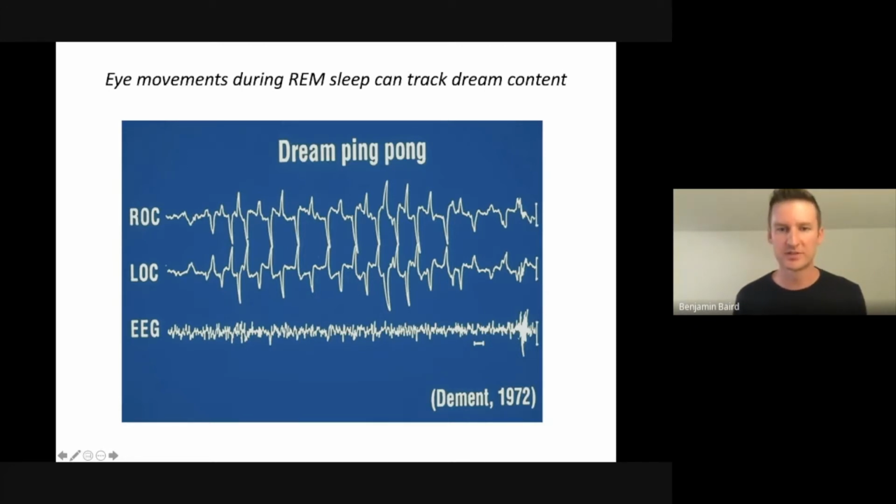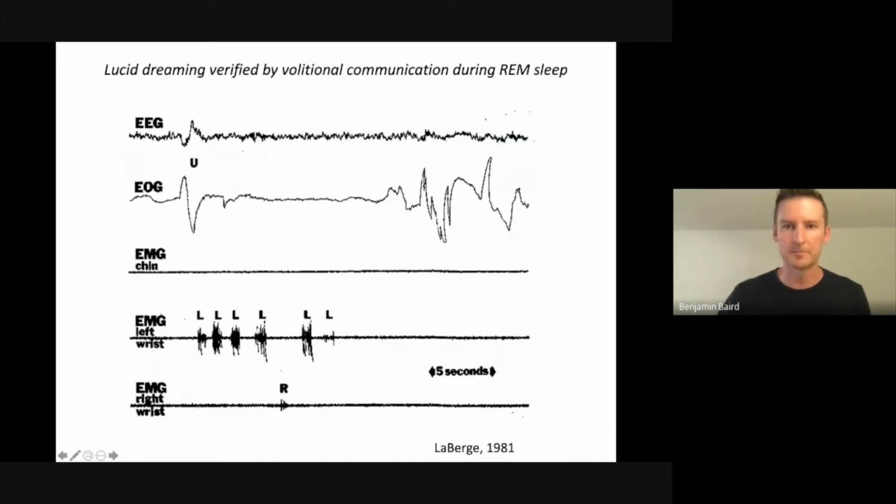Some of the eye movements in REM sleep seem to be unrelated to where the person is looking in the dream, but some of them are very tightly correlated. And so this gave a name that's probably familiar to most of us here, now famous researcher on lucid dreaming, Stephen LaBerge, who was then a young graduate student in Dement's lab, an idea. He said, well, if I become lucid in the dream, I should be able to move my eyes in a certain pre-agreed upon direction, and that will provide objective evidence of being lucid.